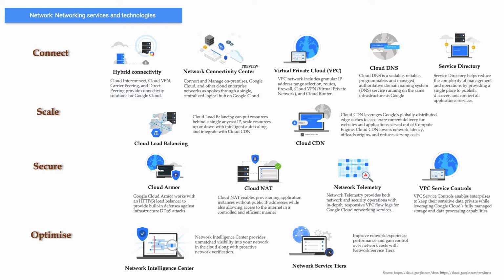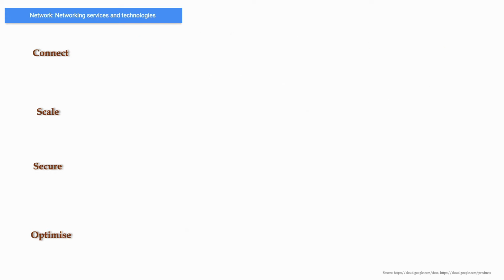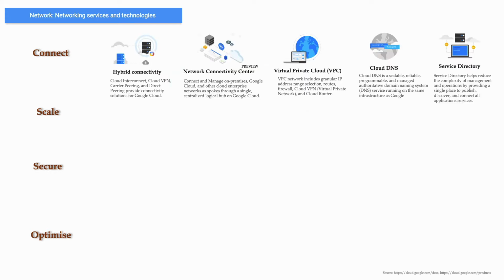How do you scale your network? How do you make it secure? And what are the different options to optimize your network? When it comes to connect, these are the options. Let's look at hybrid connectivity, and we will be looking at some of these services in much more detail.